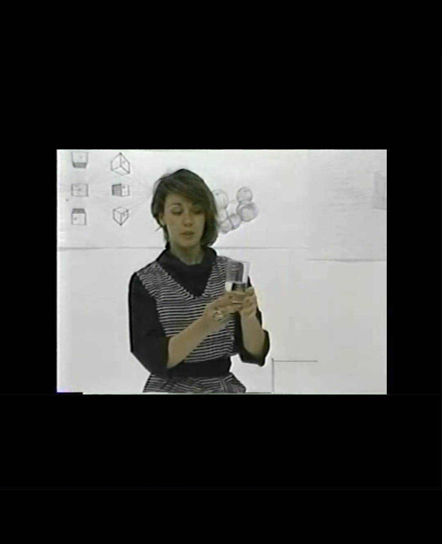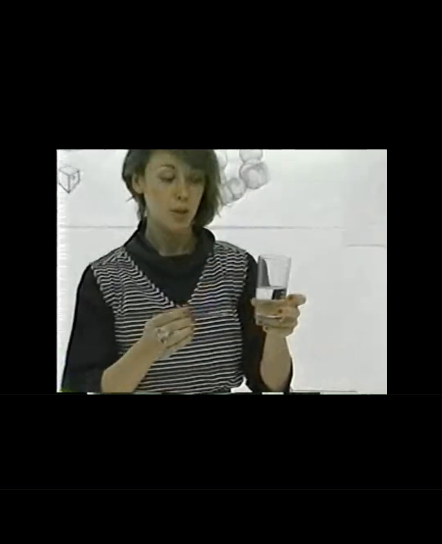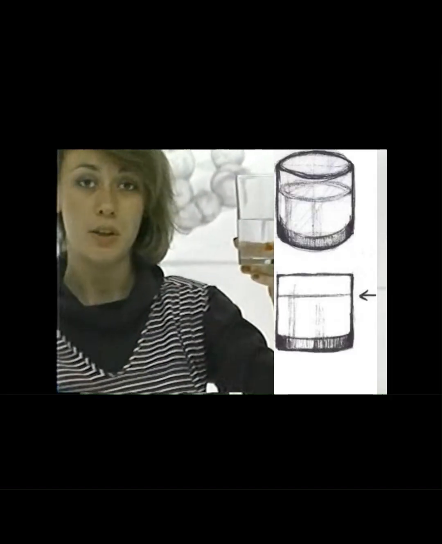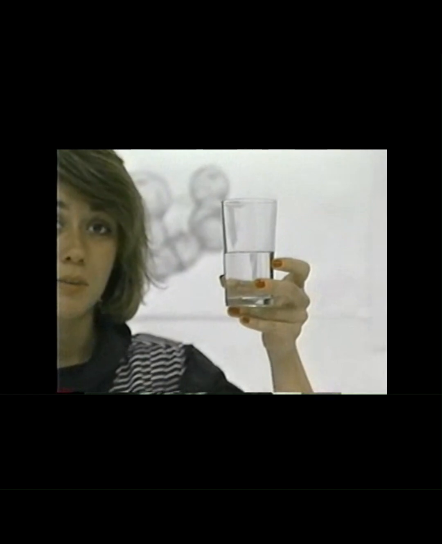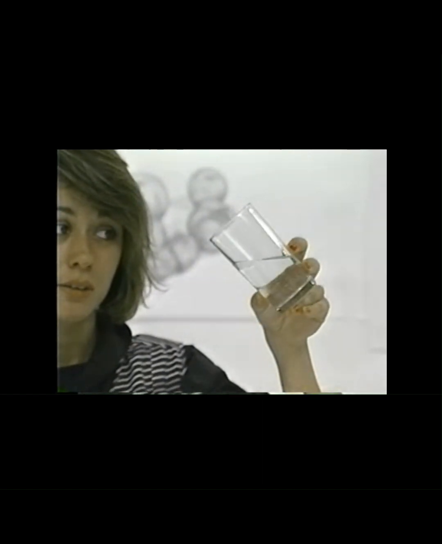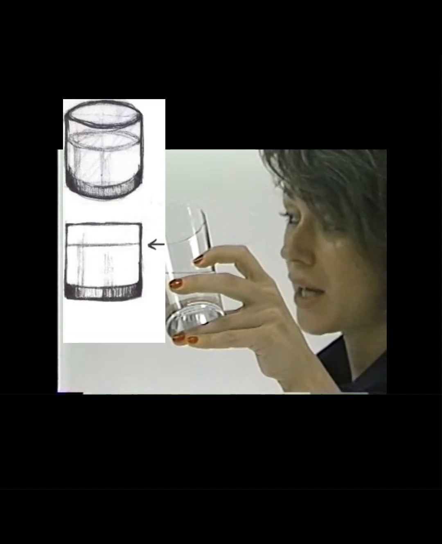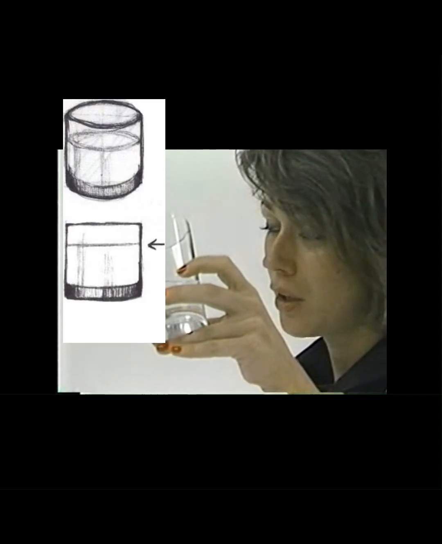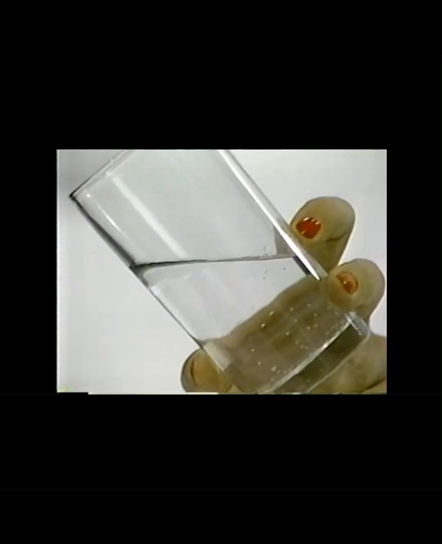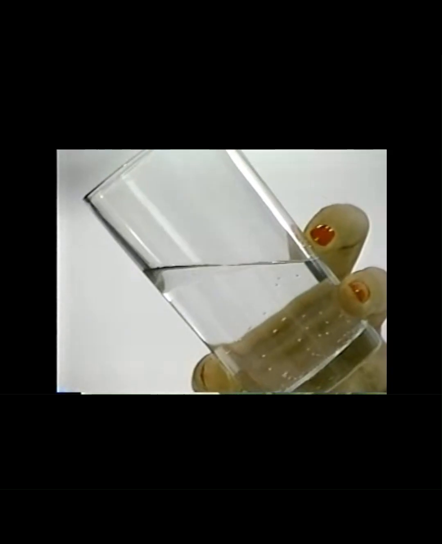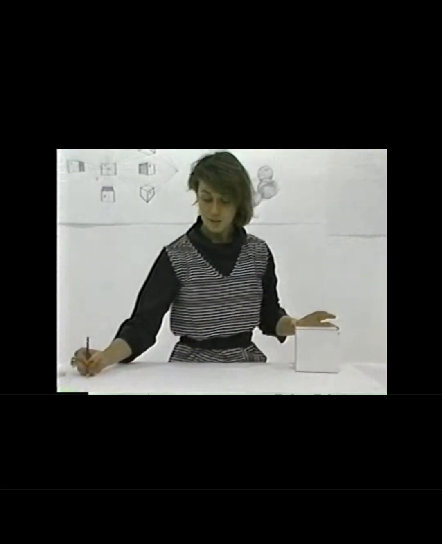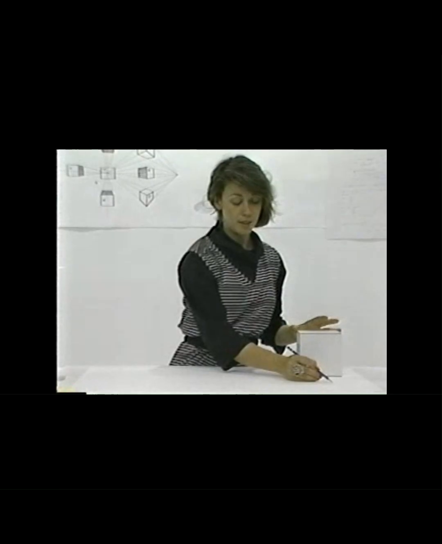Here I have a glass of water. You know the water level. When I hold this up, you will only see one line right on my eye level. When the water level comes into one line, you have your eye level, your horizon. And when you have to draw something with square forms and you want to put in perspective, you need this level. And we have it on our paper. This is our horizon, or eye level.